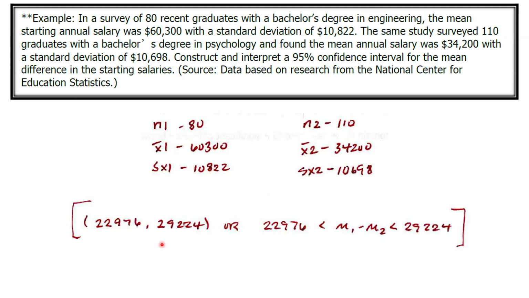Okay. So the entire interval here is positive again. So meaning that the engineering graduates earn significantly more. Since the interval does not contain zero, the difference is statistically significant. So practically speaking, engineering graduates earn more per year than psychology graduates. So this is both a statistical significance and a practical significance, especially for students who are choosing majors and planning careers based off of engineering and psychology. Okay. All right. That concludes section 11.3.